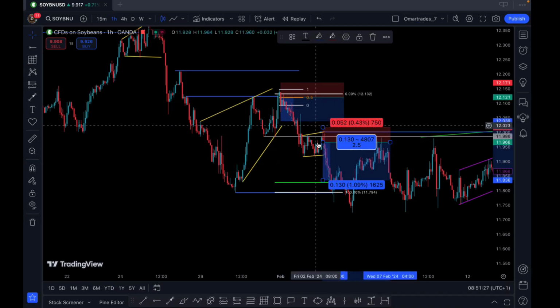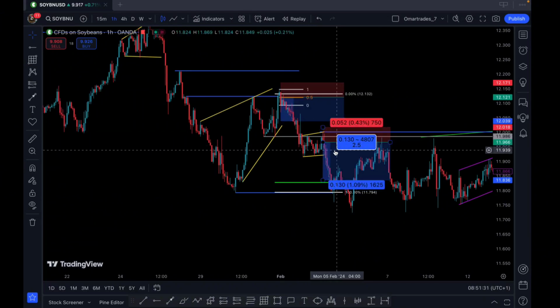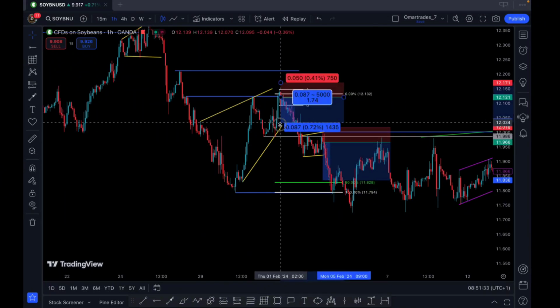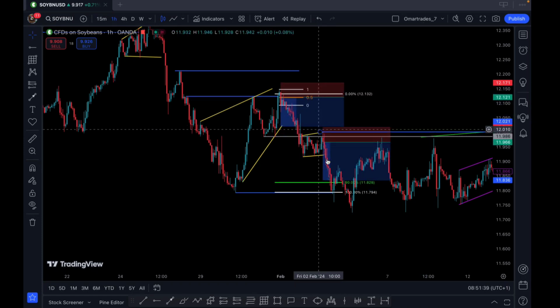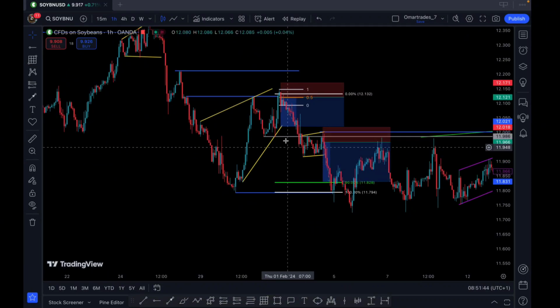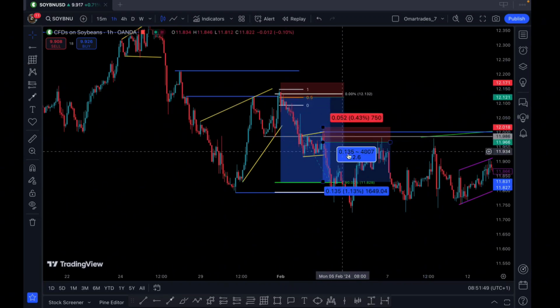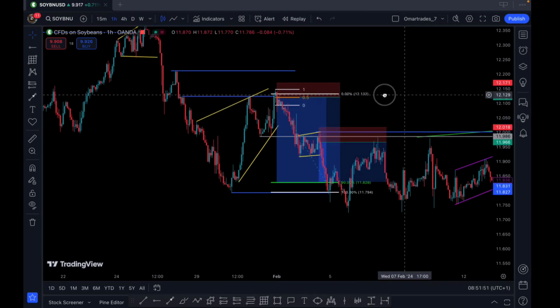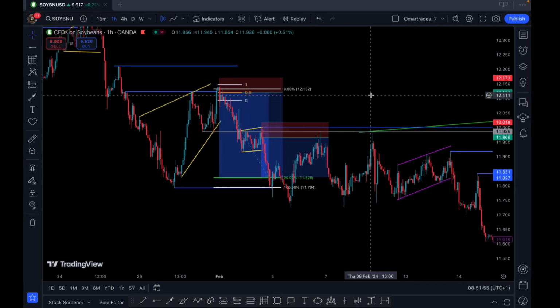kind of entry. So suppose you took this one, and then this one is not shaping up, you can now take this one, thereby moving your SL a little bit more, locking 2%. When you take this position, you put your SL there, and then to the same target 2.6. At the end of the day, if you look at both of them together, as you can see, you have 5.8 and 2.6, that is literally like 8%. So that would be the first entry that we got right there.